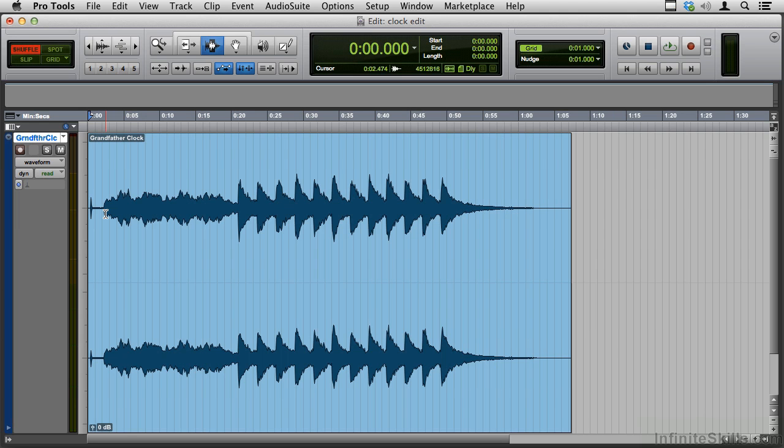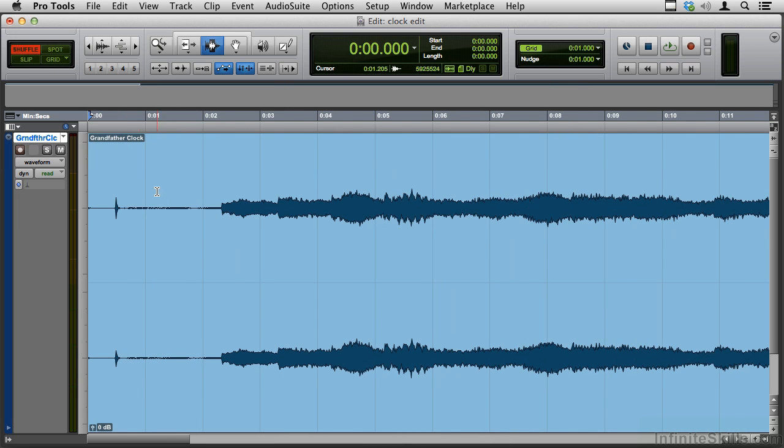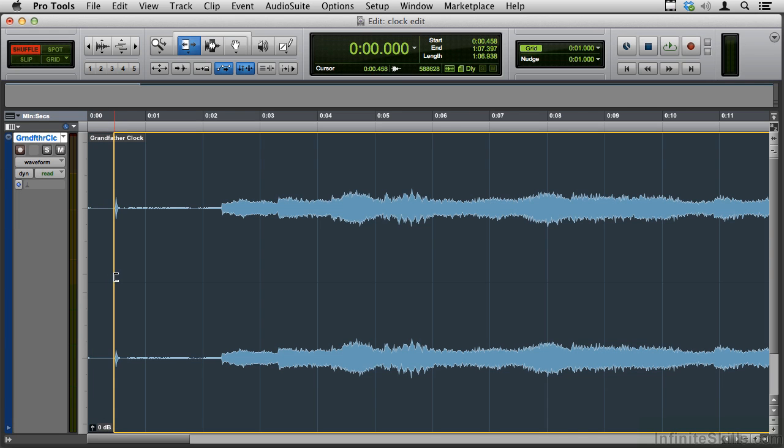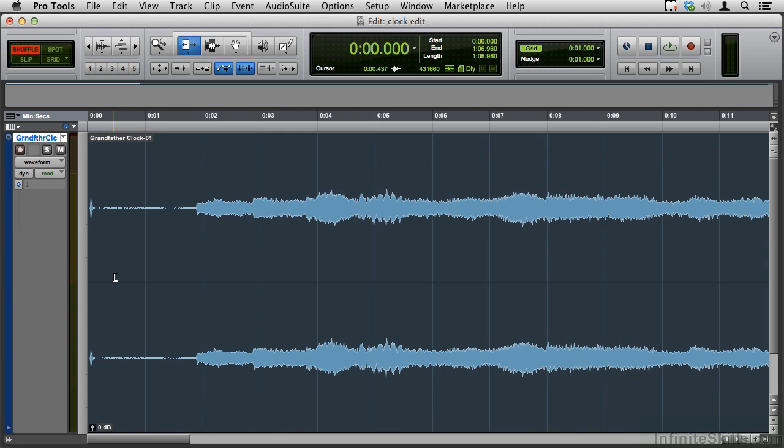I want to be sure that I don't have any sound at the beginning, so I'm in shuffle mode. Talk about that more in a little bit. But I'm going to command and right bracket zoom in, and I do see a little bit of not helpful stuff here at the beginning. So I'm going to grab this trimmer and trim this off. And because I'm in shuffle mode, it will jump over and fill the gap.